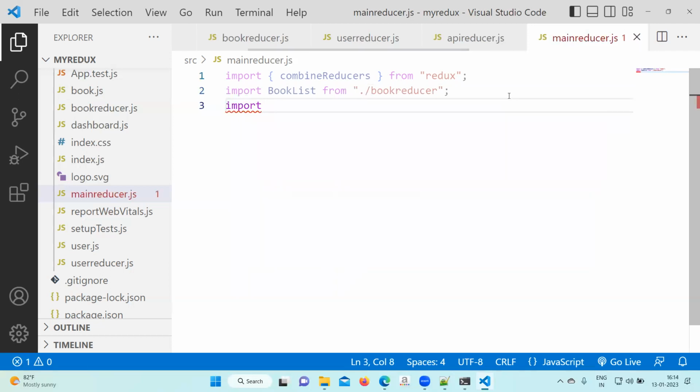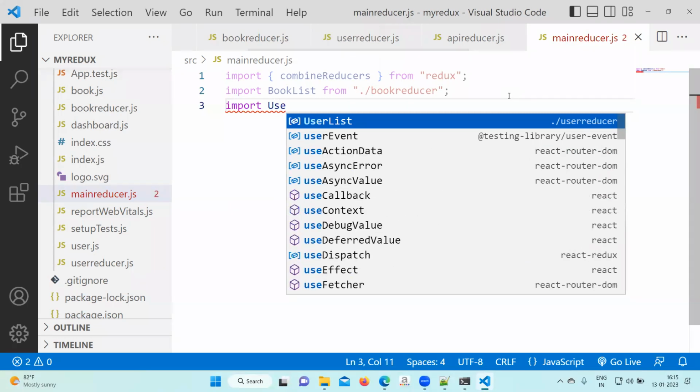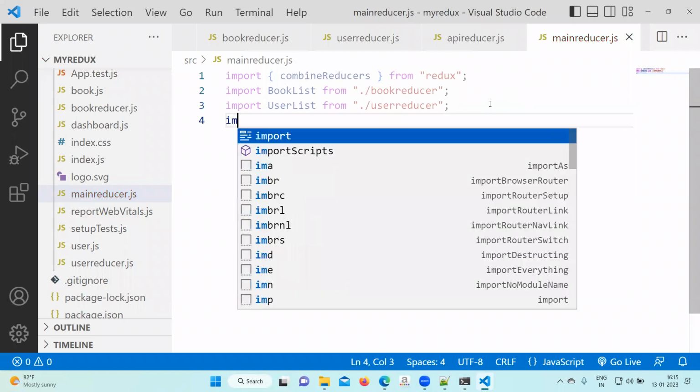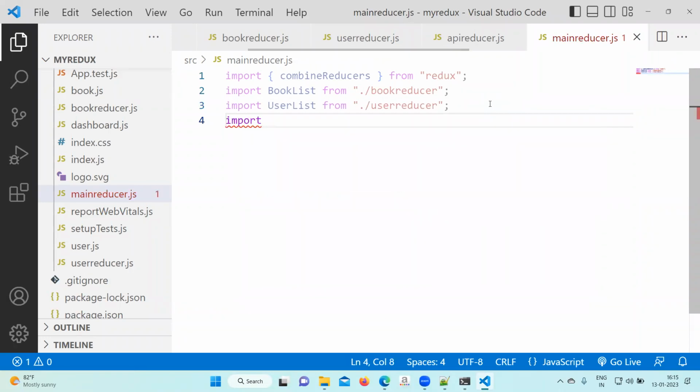Import user list from user reducer. Import API list from API reducer.